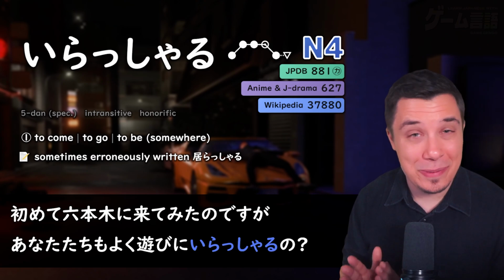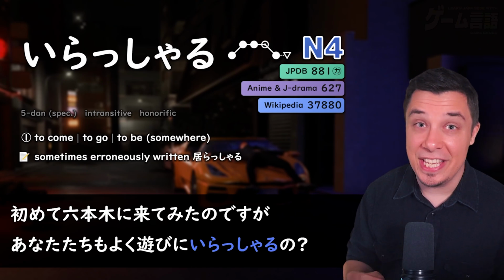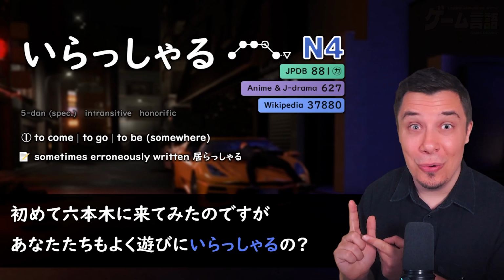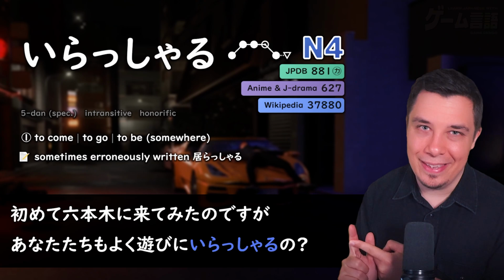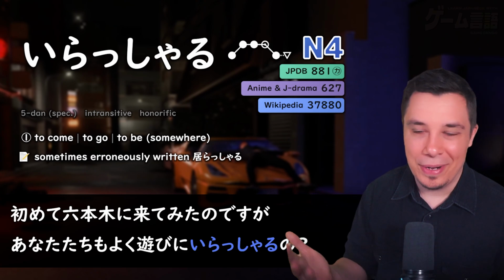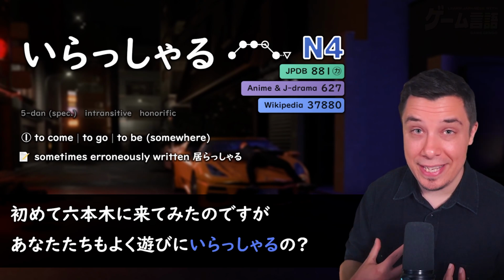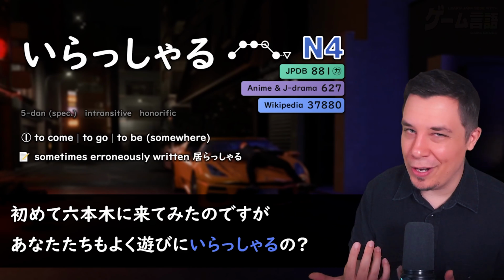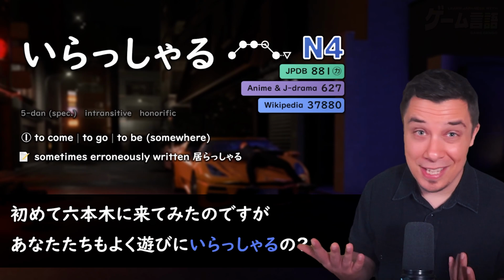It can sometimes be a bit confusing for learners because irasharu can be both to come, kuru, to go, iku, or even to be, iru. So here we see it's to come to hang out. So to come and hang out here in Roppongi. Asobi ni irasharu no? Do you come here often? So for me, this is my first time trying to go to Roppongi, however. Do you guys come here often?